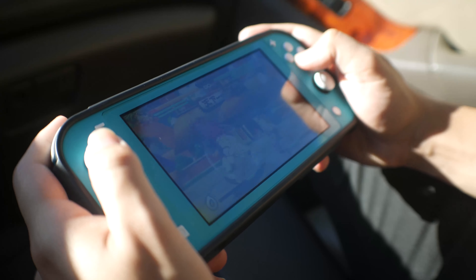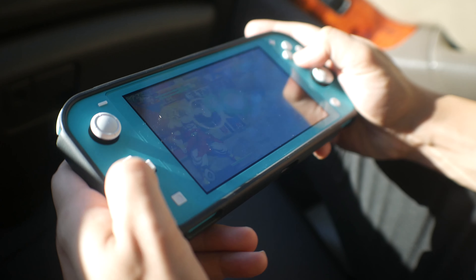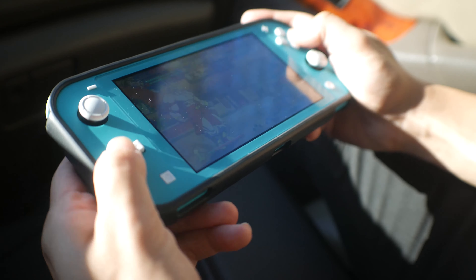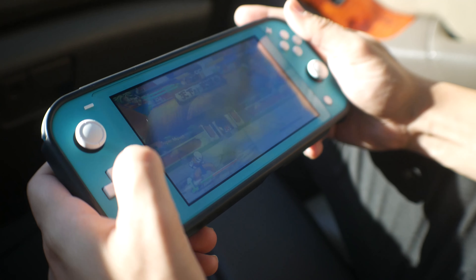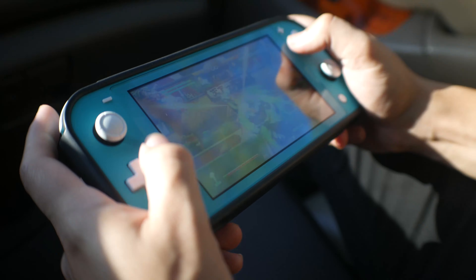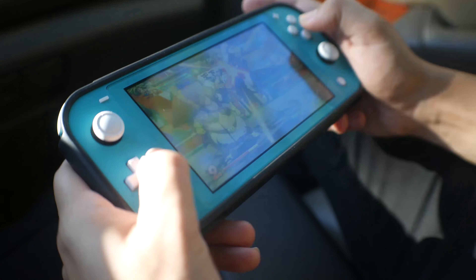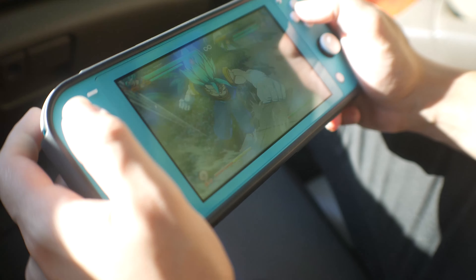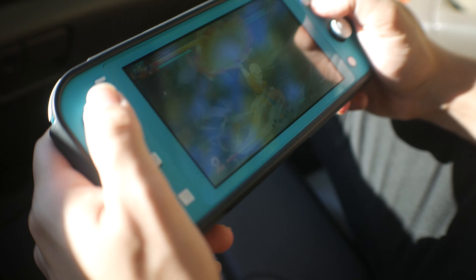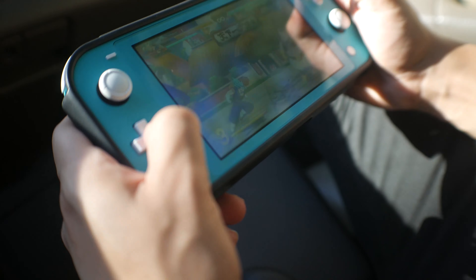Right now I'm playing a good game of Dragon Ball FighterZ — it's just against the CPU, but that's fine. Very easy to do on this console. Can't do this with a PC now, can ya? The screen is definitely good enough for that sort of thing. I know it's not showing up all that well on camera, just how visible it is. Normally, if it's too bright outside it might keep you from seeing the screen properly, but on my end it actually looks really good.